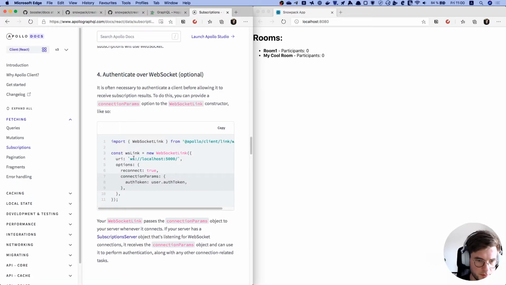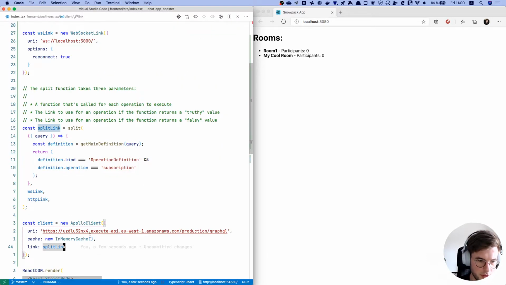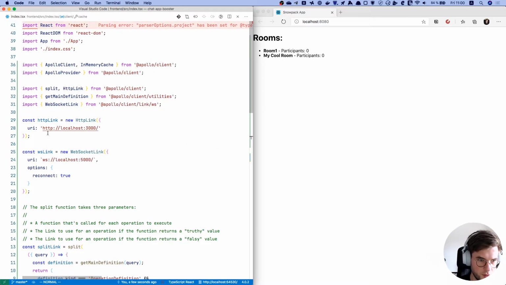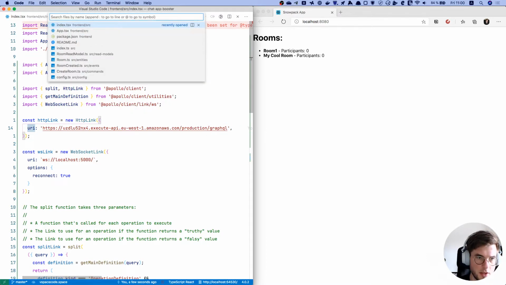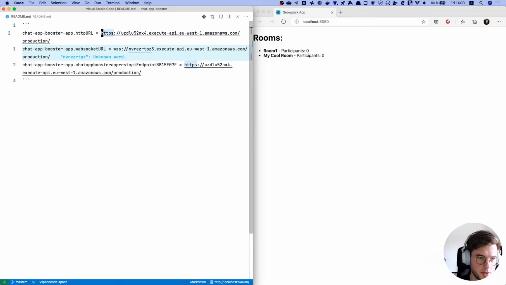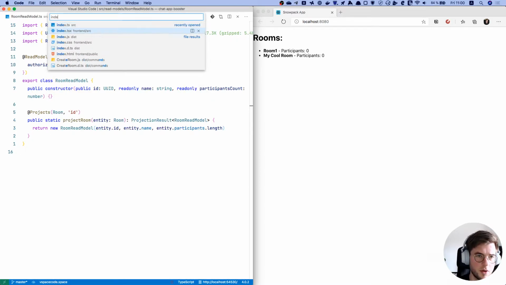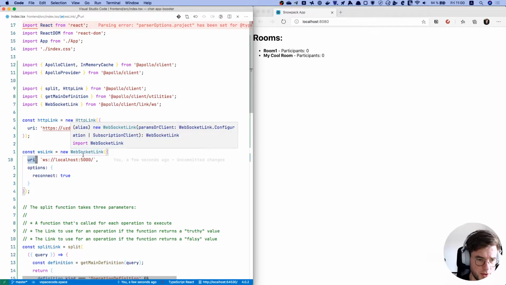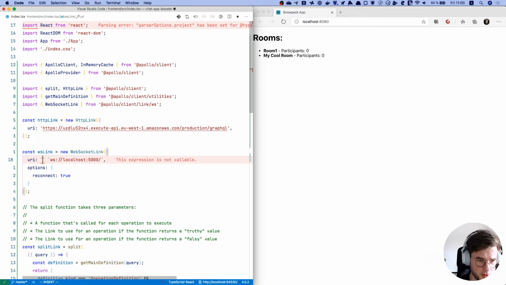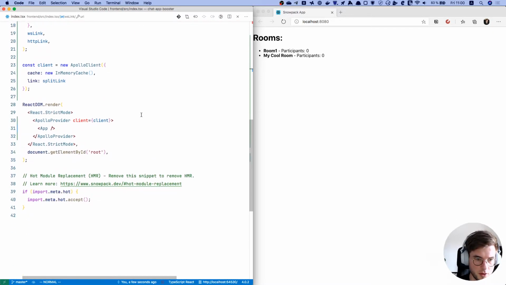And now we're gonna apply for the HTTP link. It's gonna be this one. And created, we have a WS URI, which is essentially for subscriptions. So now we can do it this way. All right.